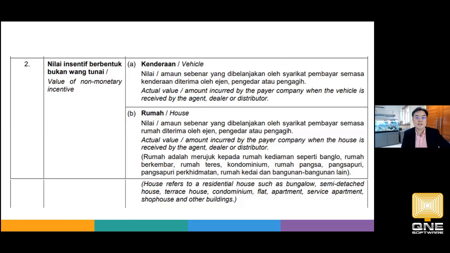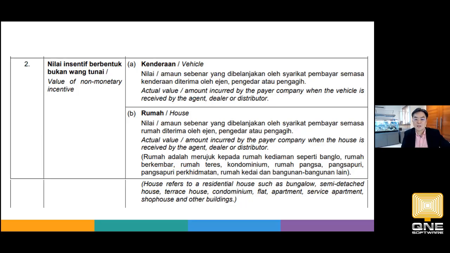Then you can see the value of non-monetary items. Meaning these are some of those written here, like vehicles. Someone gives vehicles, similar to our BIK, so vehicles are provided. Houses are provided. We need to look at the actual value, the value of the rental probably, or the value of the house if they give out the whole house, or maybe they just pay the rental. Given the benefit to that, these are some of the incentives that you need to include.